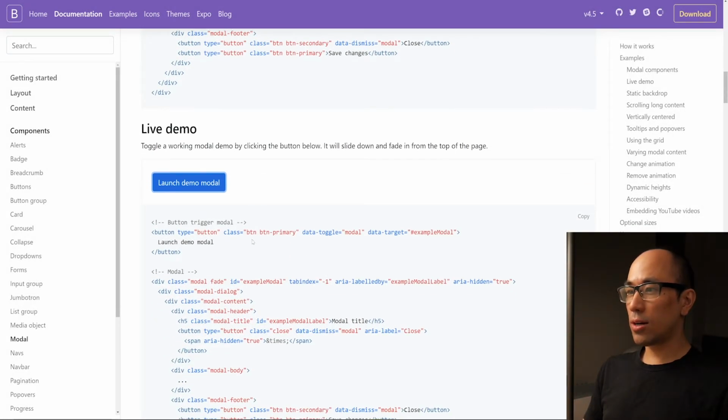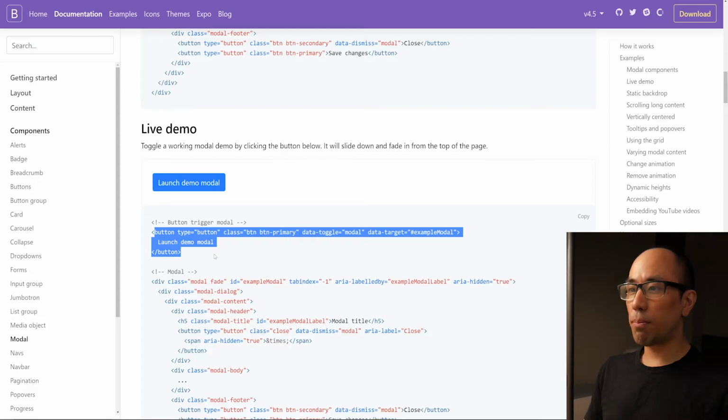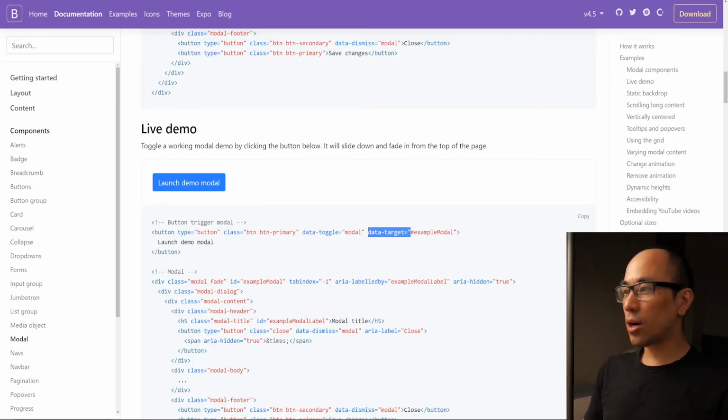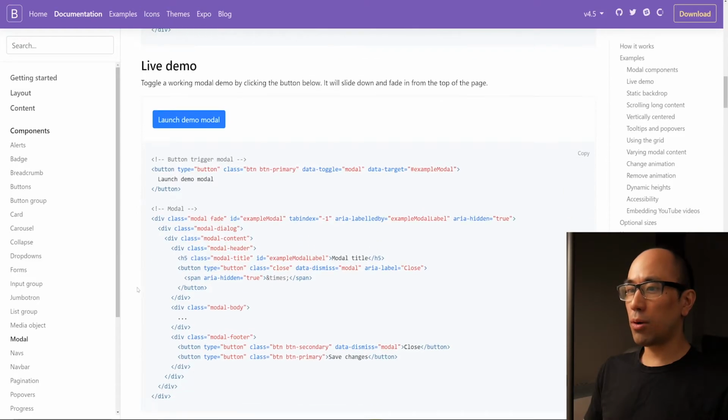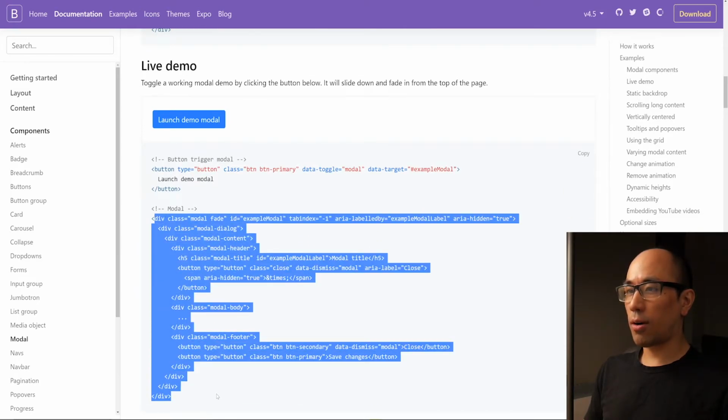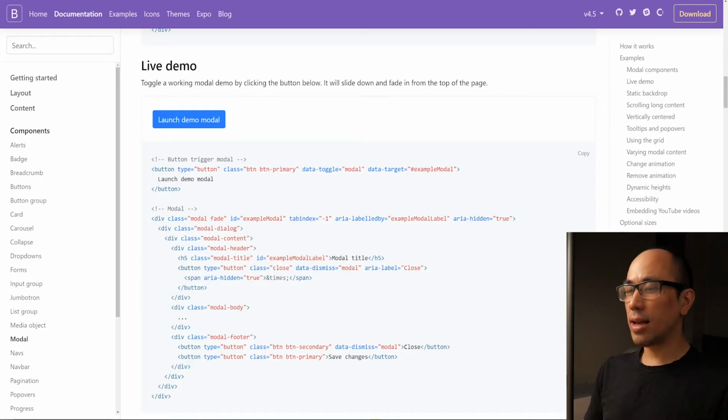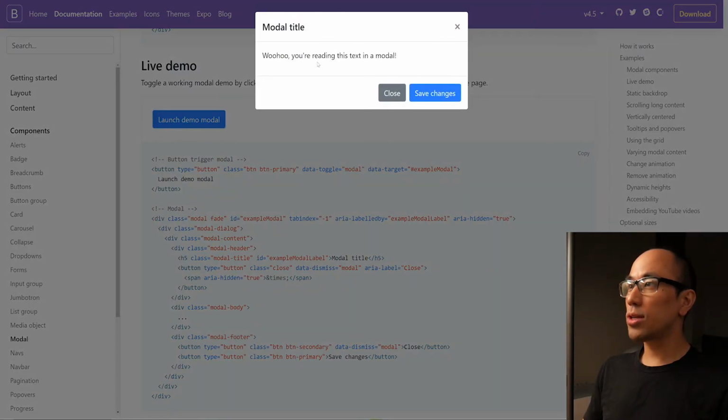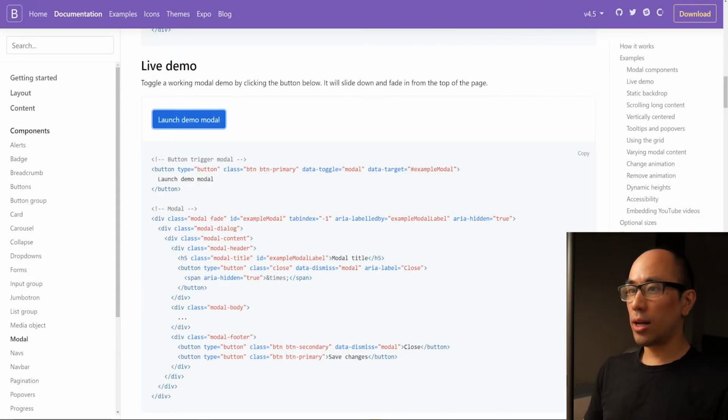But again, you notice here, if we look at this, they have things like data dash toggle modal. This data dash attribute is what tells Bootstrap, hey, implement the modal JavaScript logic to this button. Things like data target, this looks like an ID if we use selector rules, is pointing to this button should point to the target ID example modal. And here's the structure for our modal. This has the ID example. And when we click on this, what we see here is actually this code here.